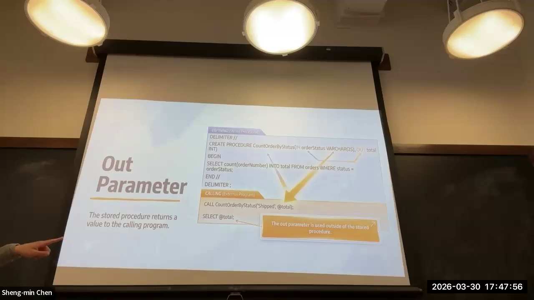count order by status, because the total over here is an output parameter, outside of your SQL, outside of your stored procedure, you'll be able to look it up by using select, right? We know select statement is to read, right? If it wasn't out, if it was an input parameter, then you wouldn't be able to, after your stored procedure, read the data, right? You will need to have the set or whatever within your stored procedure, because we know that functions, when you declare variables in the functions, after the function is closed or ended, it just goes away, right? It went to trash.